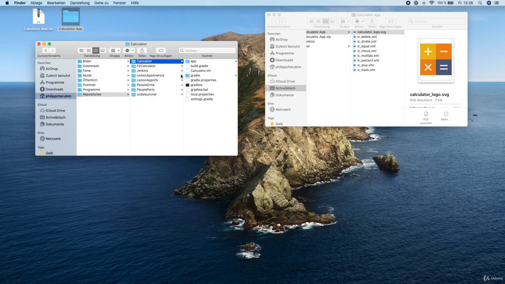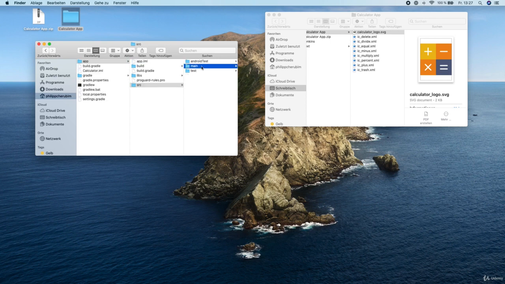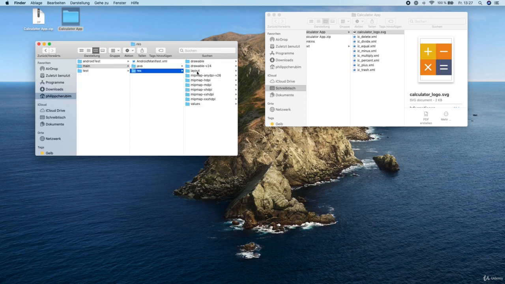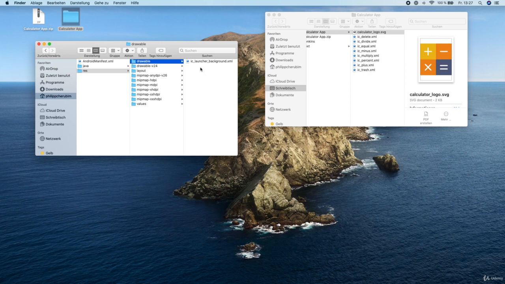Let's use this view here. It's the best. So in repositories, then the calculator project, and then you should be in the root directory of your project where your project was saved. Then you click on app, on source, on main, and then on resource. And this is the drawable folder. It should be empty right now.